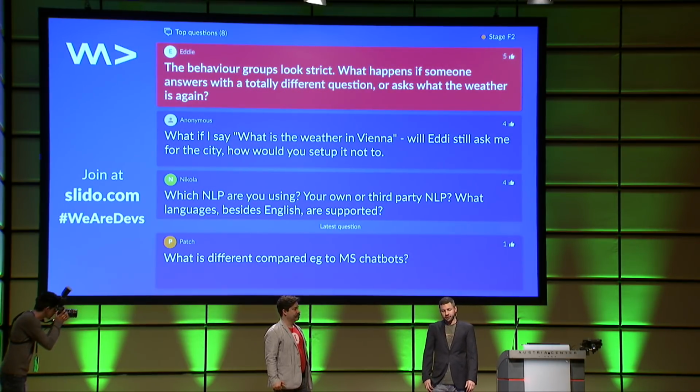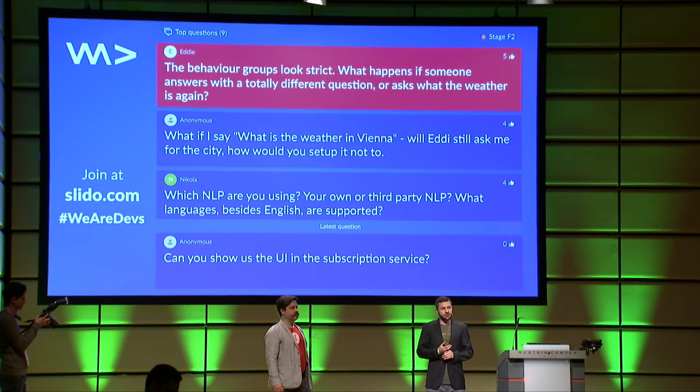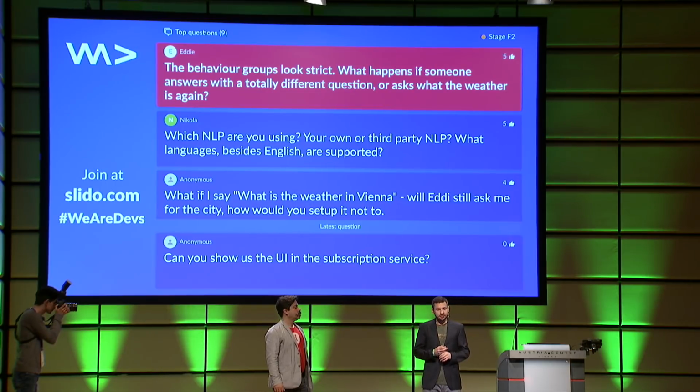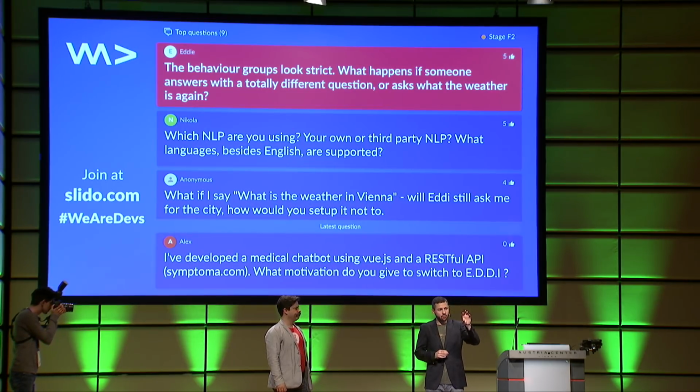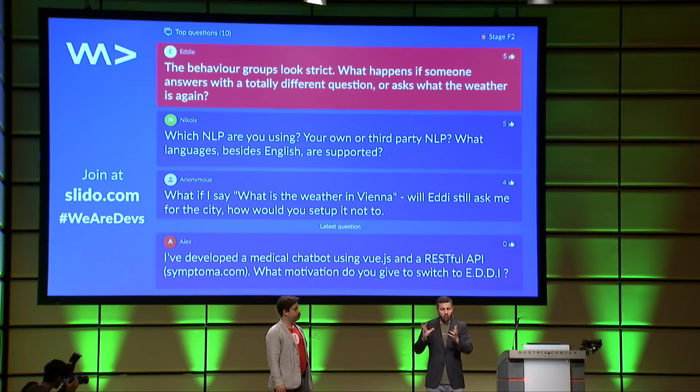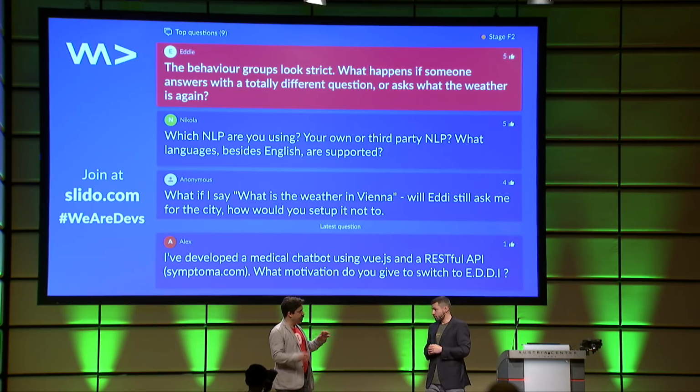Different approaches. So first of all, the groups or the rules itself, it's not a decision tree. That's very important. Very often, rule applications are decision trees, and once you're stuck somewhere, you have to answer this. But E.D.D.I has been designed so that you can always jump out. For instance, first you talk about the weather, and then all of a sudden you want to know how the chatbot is doing or anything else. So there will always be the flexibility that other rules can apply and be executed. So I guess if you'd coded a more complex example, we could have seen that.